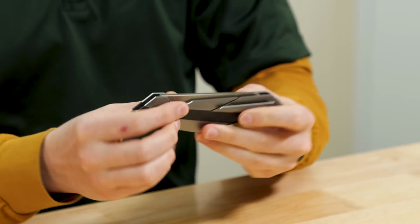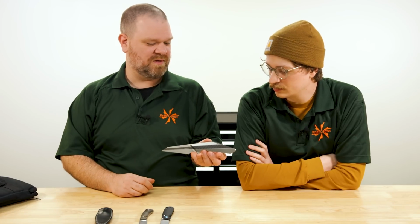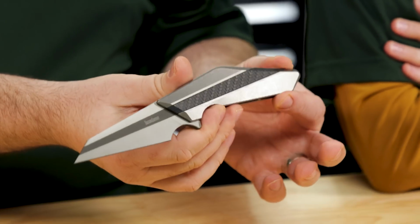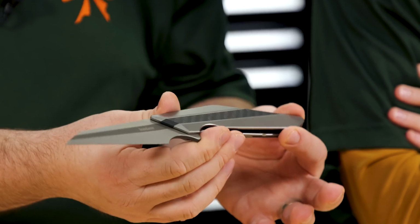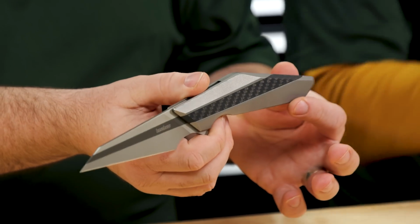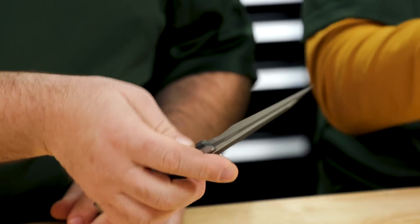Yeah, to piggyback slightly off one of the points you made, it definitely feels like there's a Kershaw identity in design, where I think some of the imported competition doesn't necessarily have that sort of cohesive design language or cohesive familial feel. Kershaw definitely has it. And this knife does so much. The closer you look at it, the silhouette is dead simple. And iconic too. Yeah, straight lines.